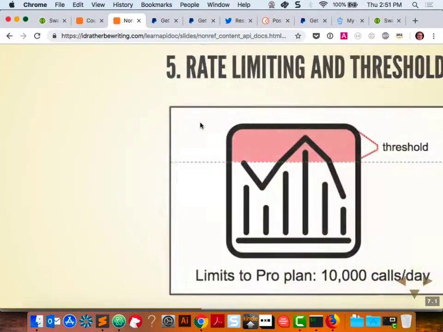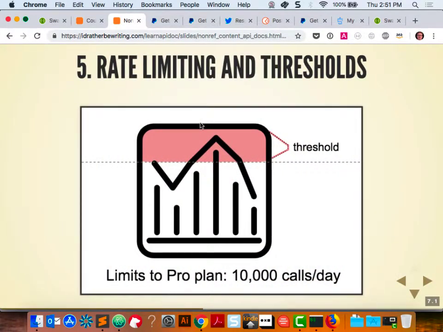Okay. Rate limiting and thresholds. This is another topic that you definitely want to include in your non-reference. For example, with the Open Weather Map API, we found that when we had a room full of people hitting it, it was erroring out. Could have been that some of the API keys were new, but it could have been that their rate limiting was kicking in, making too many simultaneous requests.